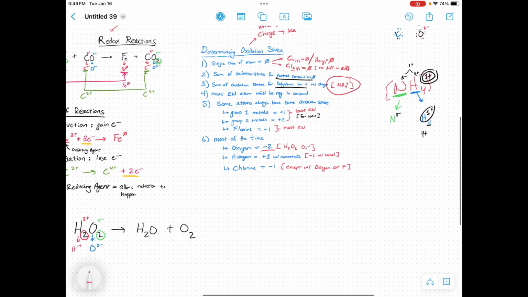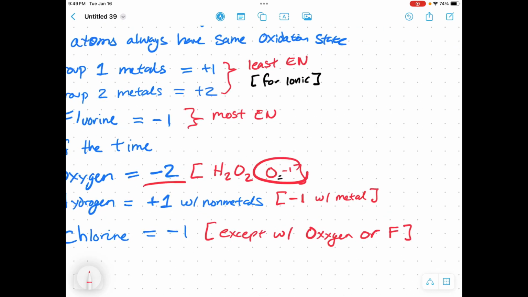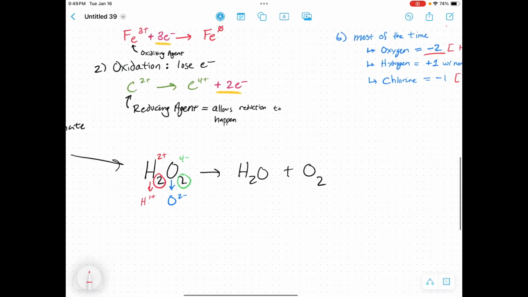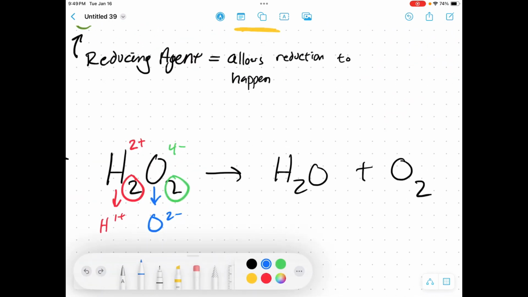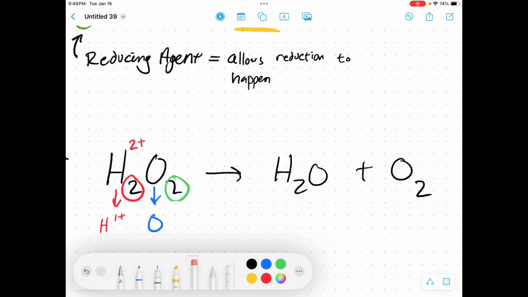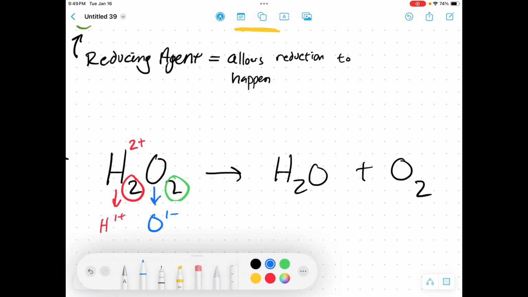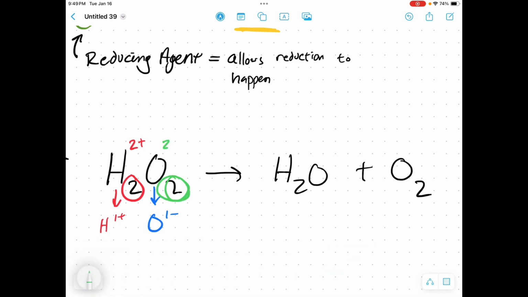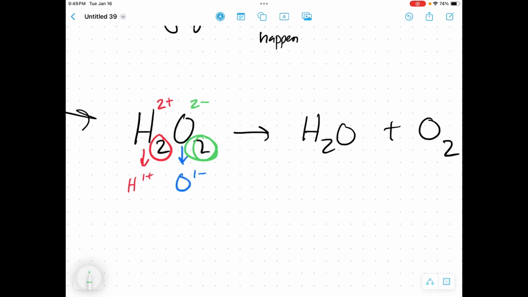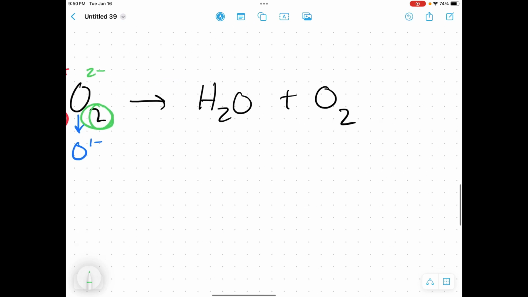So this is where we talked about that rule over here, where if oxygen is in a peroxide, that charge is always going to be -1. And if we apply that rule to the situation, then oxygen will have a -1. Let's see if that fixes things. Well, -1, 2 oxygens, so 2 minus. Now things work out here. So that is going to be our reactant side. Again, always just got to double check: if oxygen is in that peroxide, it's going to be -1.